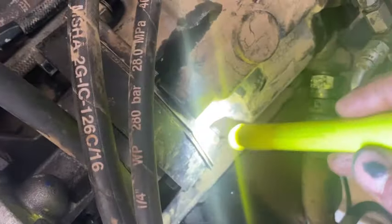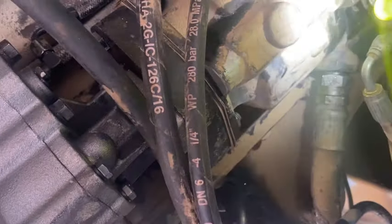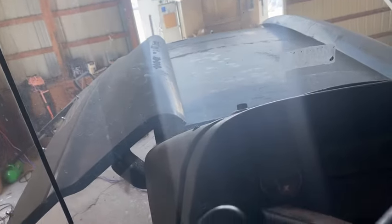These two gaskets I just made up with some gasket paper. I think we're gonna be good. I will fire it up again and I'll let it run for a couple minutes. I don't really want to get out of the cab though while it's running, just in case it does pull that trick again. I'll be in here to shut it down if it's going to lose pressure on me.